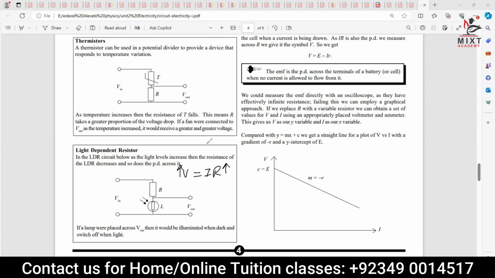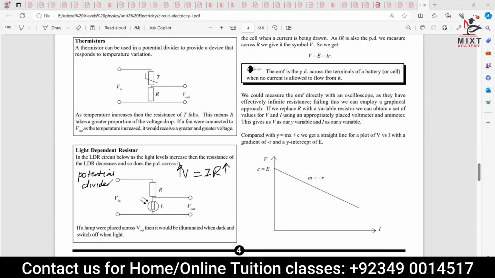Now, if you check this out, you have a resistance in here and this LDR is connected in what circuit, is it series or parallel? Is it both? No, it's series. It's a series one because both are connected neck to neck. We will come to that and I will explain in detail. But for the time being, just remember one thing: a series circuit is also called a potential divider.